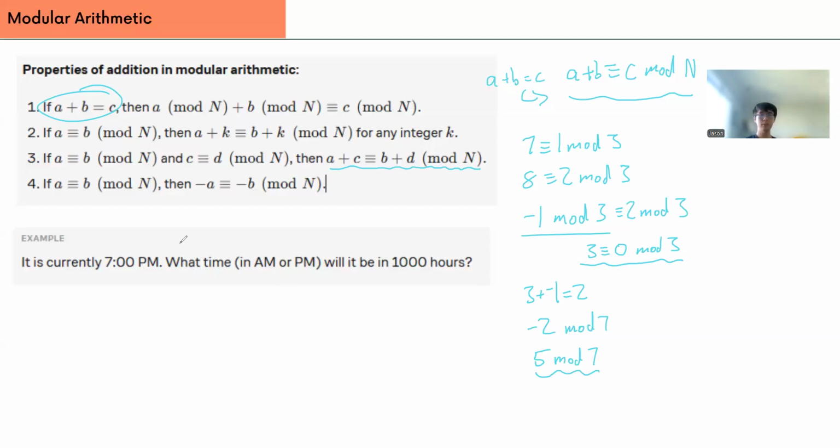Okay. So let's look at an example of where this sort of basic modular arithmetic can be used to think about a problem in real life. With this question, it's currently 7 p.m. What time will it be in 1,000 hours? You don't have to use modular arithmetic to solve this first problem, because I'll explain how to use it for this problem, since it's kind of hard to see if you haven't used it before. So just send me your answers in the chat when you're done.